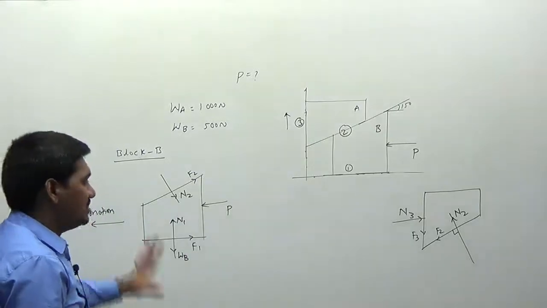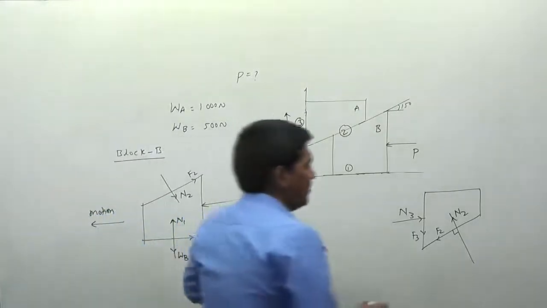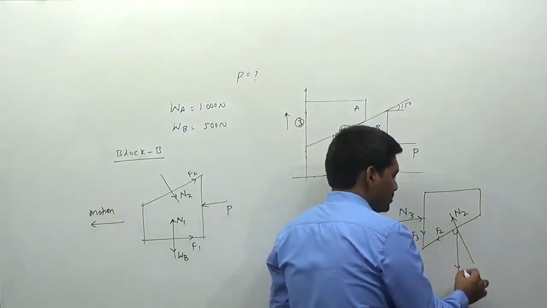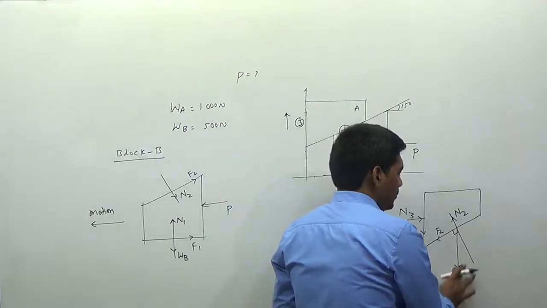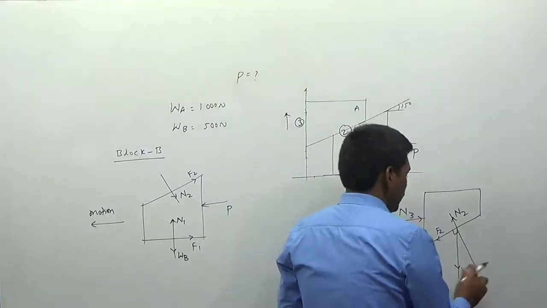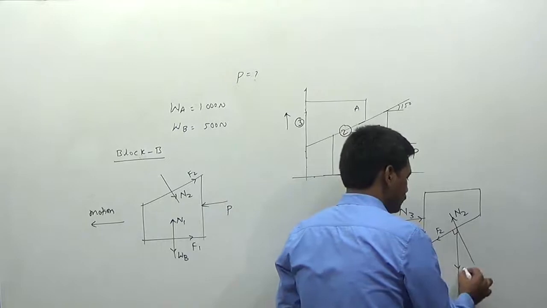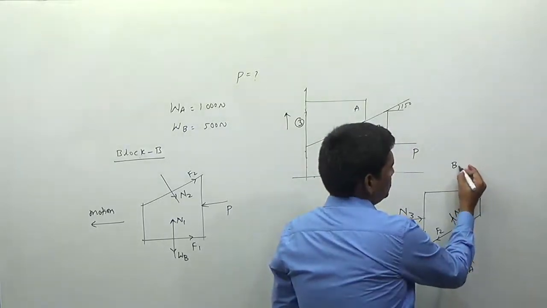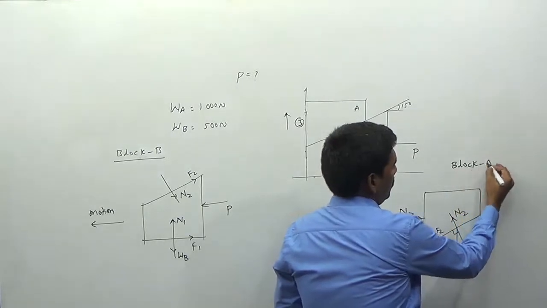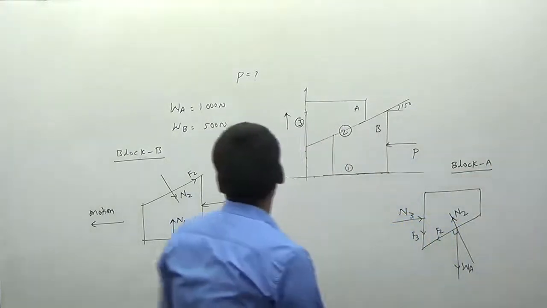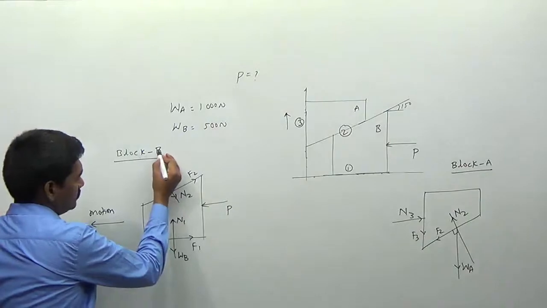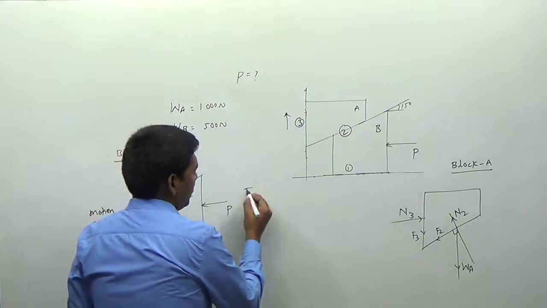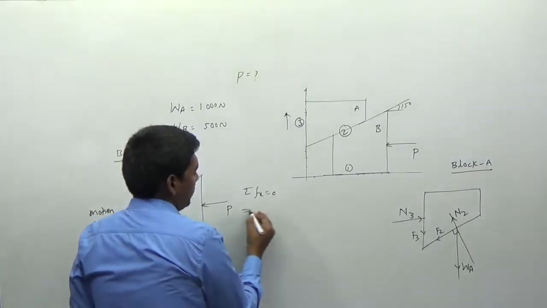Okay, therefore, I am writing the equations of equilibrium. The next thing is this body will have its own weight that is acting in the vertical downward direction, and I am taking the weight. So this is the weight, this is the block WA here. Okay, so this is the block A, right? And this is the block B here. I am writing the equations of equilibrium. So I am going for sigma Fx is equal to 0 and sigma Fy is equal to 0.